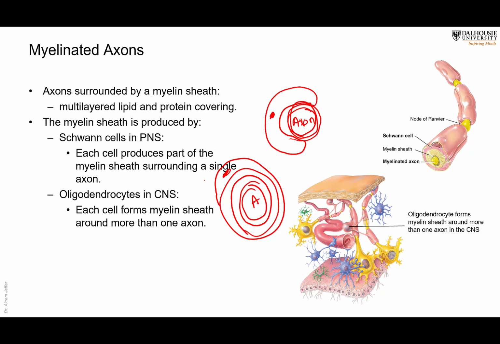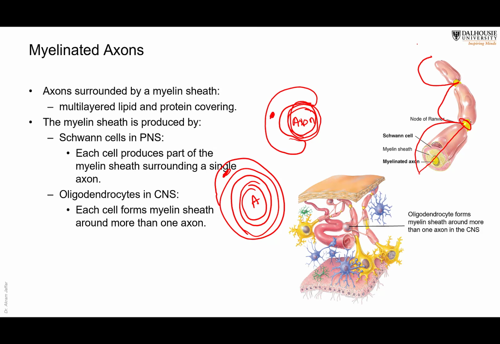And because these Schwann cells, you can see them here, for example, are not continuous with each other, there is a gap in between them called the node of Ranvier. Then the electrical impulse will not be able to move directly through the lipids. It will jump from one node of Ranvier to another node of Ranvier to another node of Ranvier. It will leap, it will jump. Therefore, the transmission will be faster because it's jumping. It's not just moving throughout the entire length of the axon.